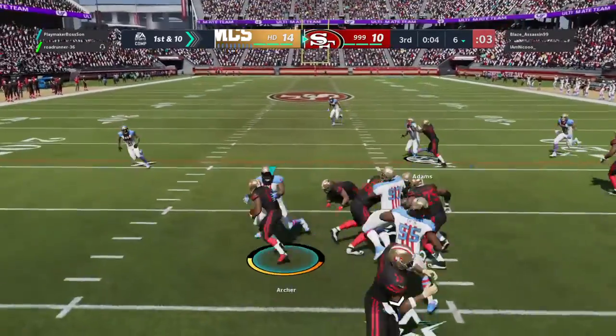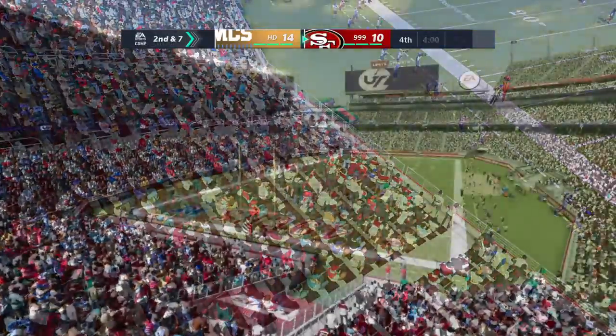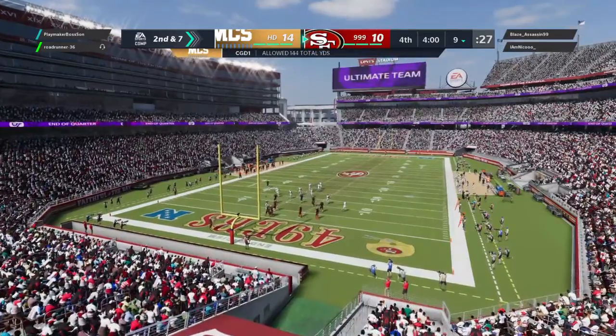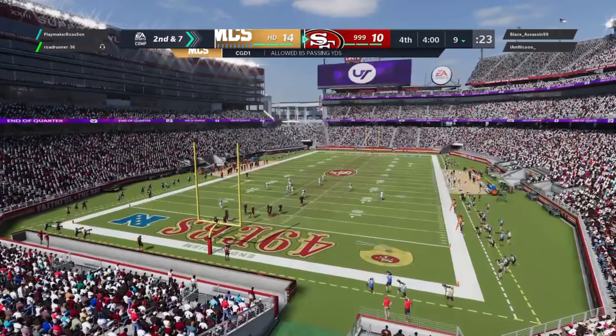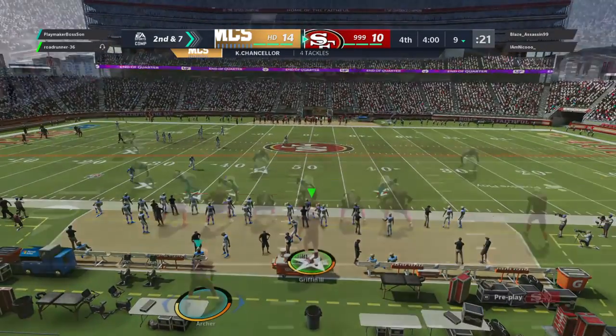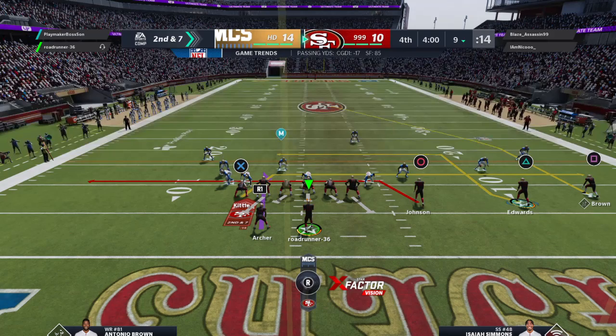They'll run on 1st down. Archer. And he's going to be taken down shy of the 10, right around the 9-yard line. The end of the 3rd. Defensively, the tackle by Cam Chancellor. Well, that's just a pile of bodies there, and that's when you kind of find out who's a tough guy, right? Who can stand up and make a play. It was only a 3-yard run, but for both sides, they had to walk away from that feeling like, okay, I can stand up when the going gets tough in here.